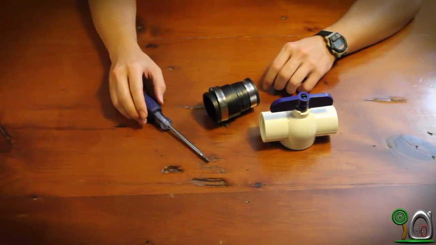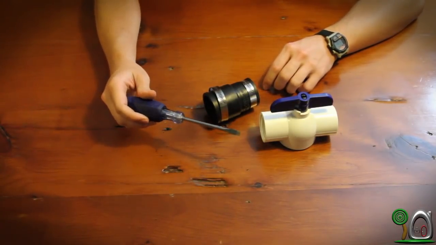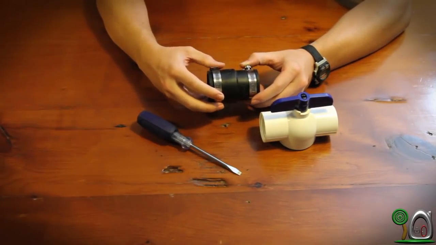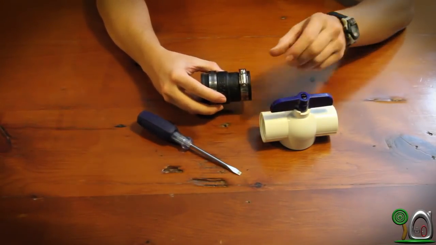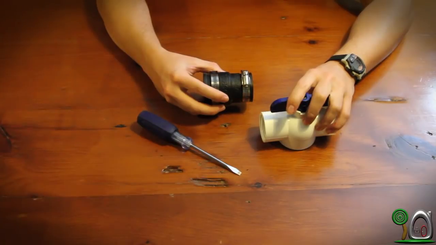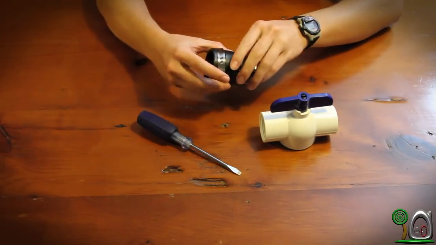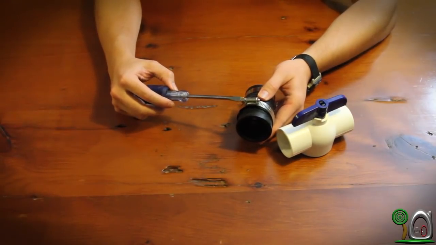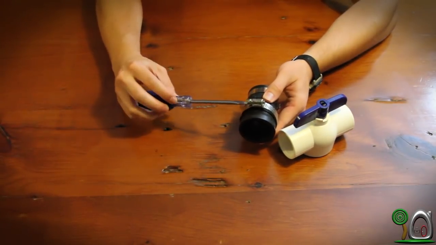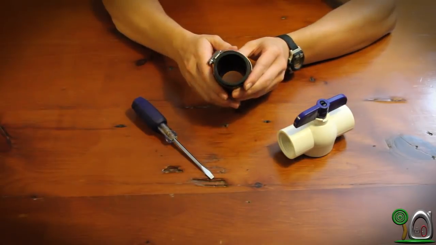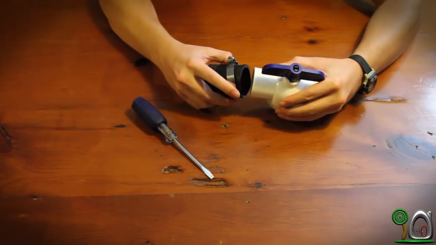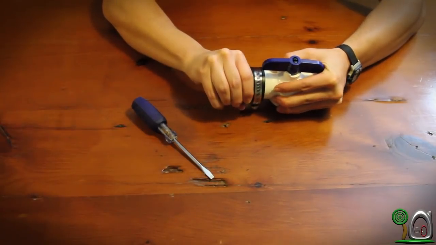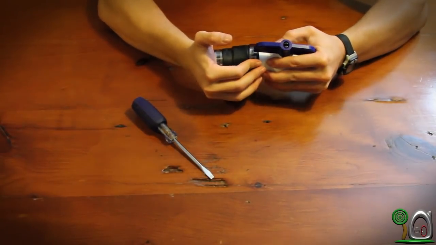Step 1. You're going to need a flat head screwdriver, the 1.5 to 1.25 rubber connector, and the 1.4 ball valve. Make sure you use your flat head screwdriver to loosen this metal ring on the 1.5 inch side. And then you're going to connect this to the ball valve, getting it on as far as you can.